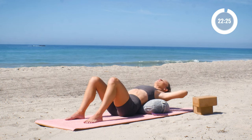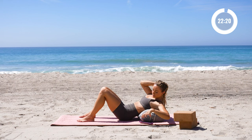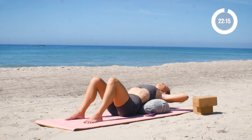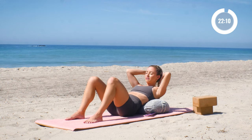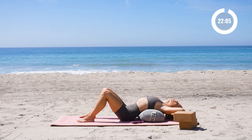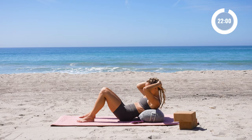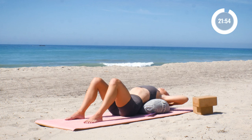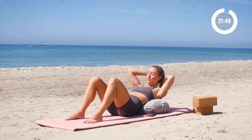Good, inhaling in, and exhale. Come on up, keep going, just like that. Close your eyes if that feels good for you and just get lost in your body. Just feel inside and allow the mind's eye to redirect and focus inward. Beautiful. You could always use some pillows at home, of course, or a couch cushion if you don't have a bolster yet.